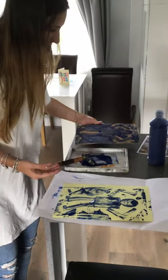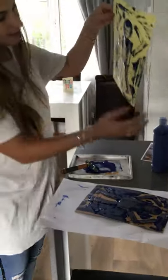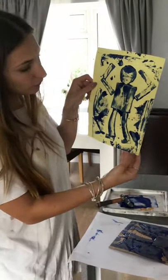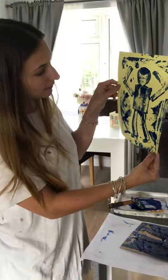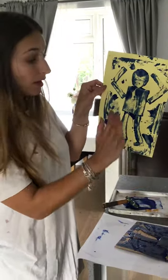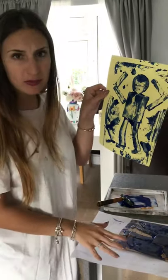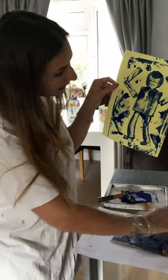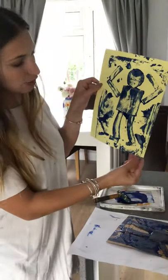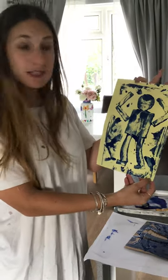Whoa, not too bad! I'm going to put it there so we don't make a mess in my kitchen. And that's it — that will be your printmaking, that will be your lovely artwork that you've created. Mine is a little bit messy around the edges, but don't worry. That's the lovely work you've created by using printing — by passing ink or paint (normally it will be with ink but we haven't got that) into your collagraph and then printing it onto a normal sheet of paper. Send me the pictures of yours — adios!